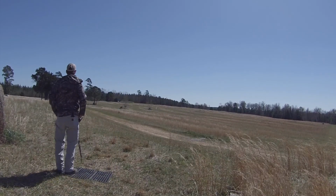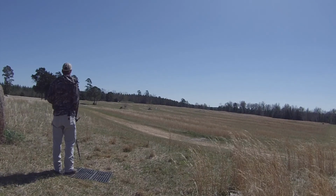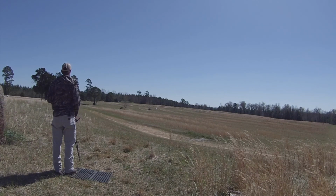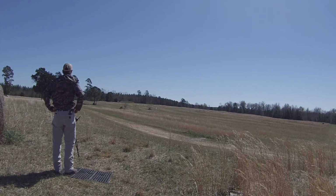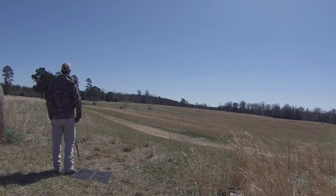She's on a pretty good line, if she'll hold that line there. She's breaking down already. Gonna split these two. Maybe she'll correct herself. She sees that gun. She's trying to.